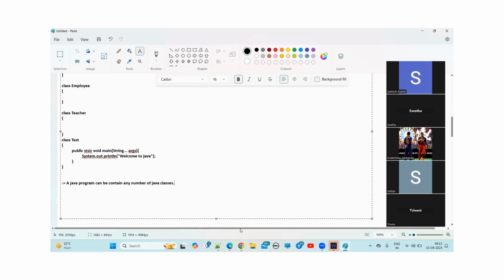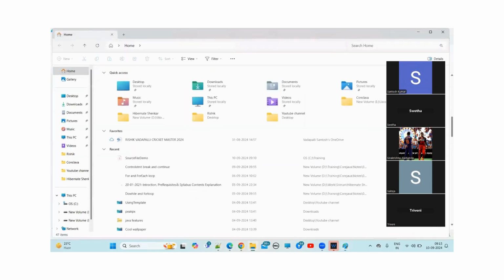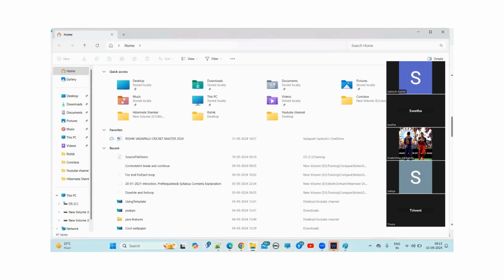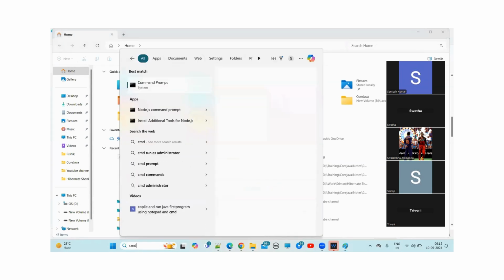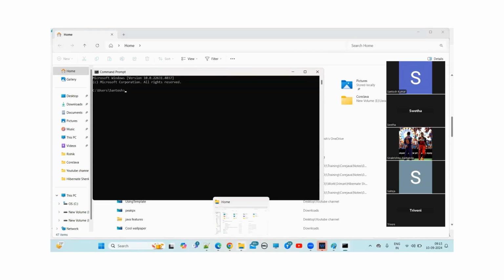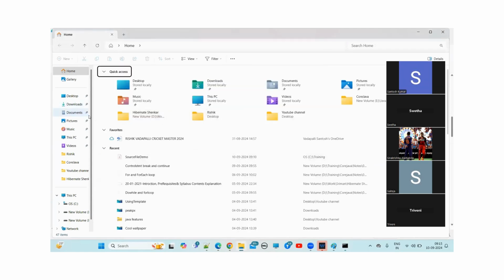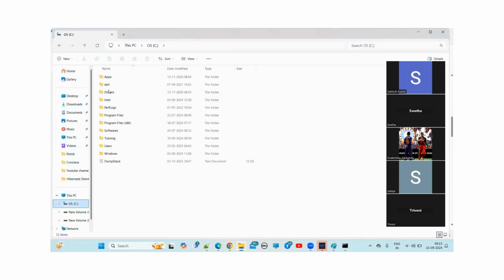So now let me save this. Already saved, right? Let me compile this, guys. Command prompt. Where did I save it? In the C drive.